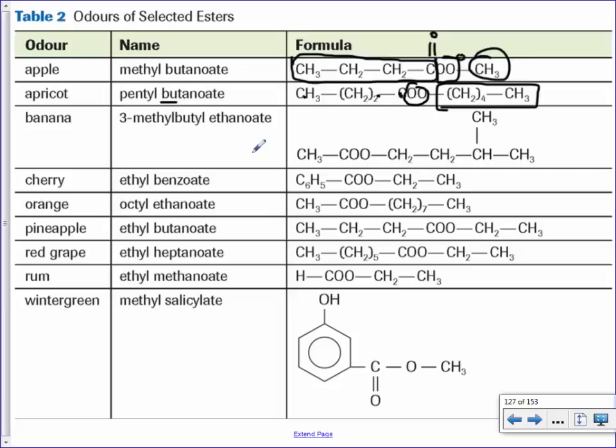So it's always oate? Yeah, the naming of an ester ends in oate. That's a good point. You'll notice that all of these end in the suffix oate, except for the last one. Well, that's for the benzene. Yeah, that one changes because of the benzene. But let's keep walking through them.